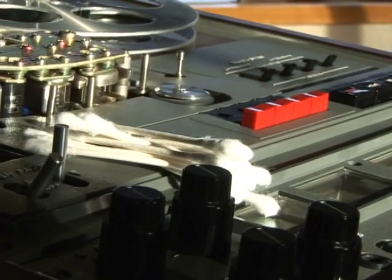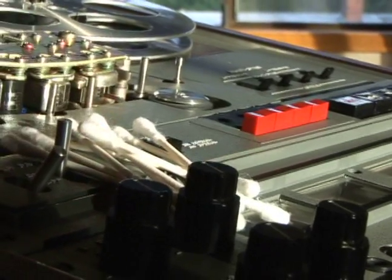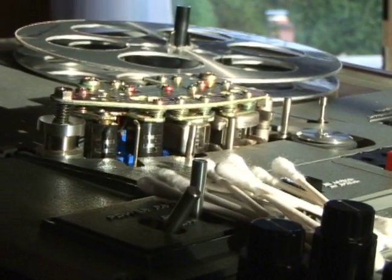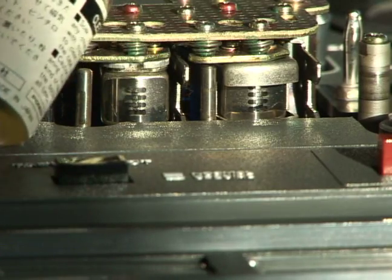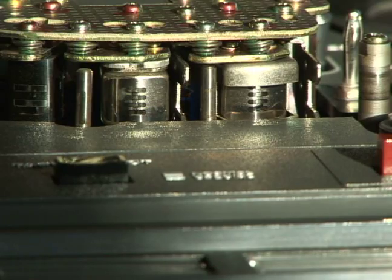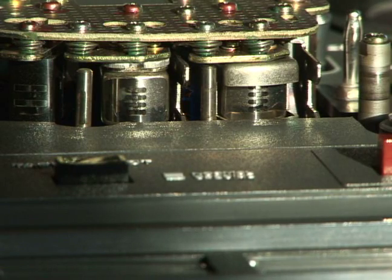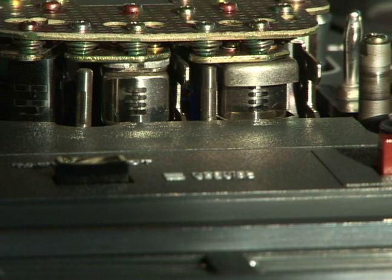Okay, these are the Q-tips that we will use for cleaning the head. So we'll grab those right now as we go through and show you how to clean a four-track reel-to-reel head. This special type of head fluid that we'll use, and of course our trusty Q-tips. That's what we're going to use right now as we clean this. Remember, the one in the center of your screen will be the one. So we'll dab that into the head cleaner at this point, swab it down just a little bit, and then we're going to swipe it across the head.